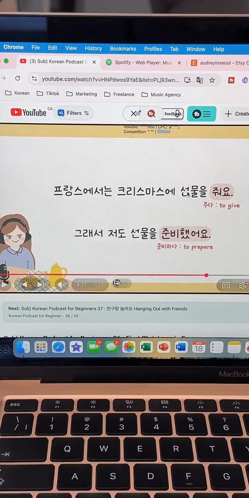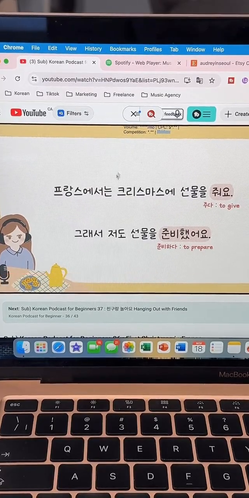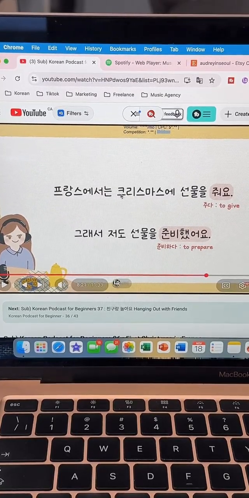Because we saw last week, if you were here, that in Korea, they don't really give each other gifts unless they are kids. But when you grow up as a kid, after that, they don't really give gifts. But in France, they still do. So that would be why she is saying that sentence. So in France, at Christmas, presents or gifts, give. That would be how this would be translated.